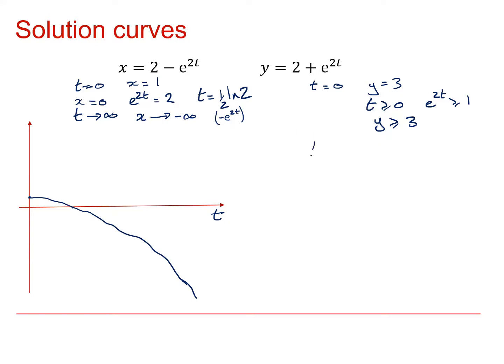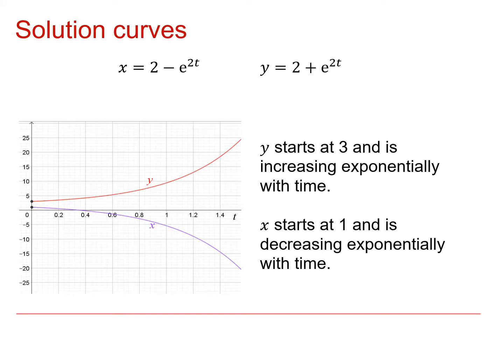What happens as t tends to infinity? Well, this thing is just going to get very large, and in fact y will also tend to infinity, and it starts behaving like e to the 2t as it gets bigger and bigger, because the 2 is relatively insignificant. So for y, it's going to start around here at 3, and it's going to stretch off up this way. So y will pretty much mirror what's happening with x. There's a somewhat neater plot of that for you, so you can see that y starts at 3 and is increasing exponentially with time.